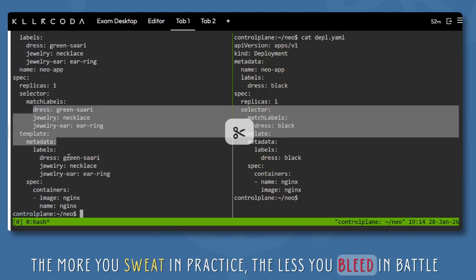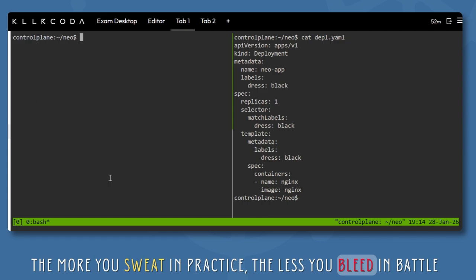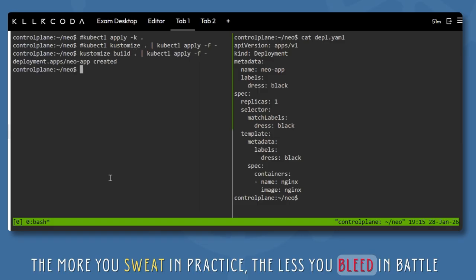Okay, now it's valid. So you can use kubectl apply -k on the current directory. This way you can apply the resources, or you can apply the resources via kustomize build dot and pipe to kubectl apply -f from the standard input, this way, or kubectl apply -k. So all three ways you can create, and now you can check it.